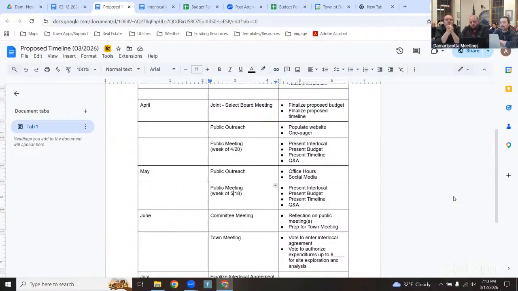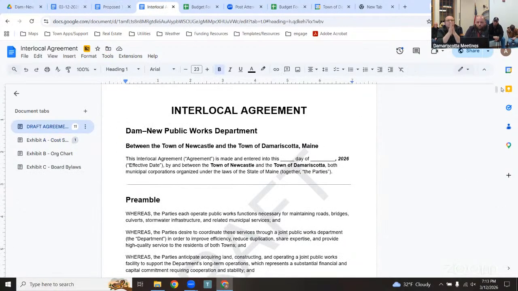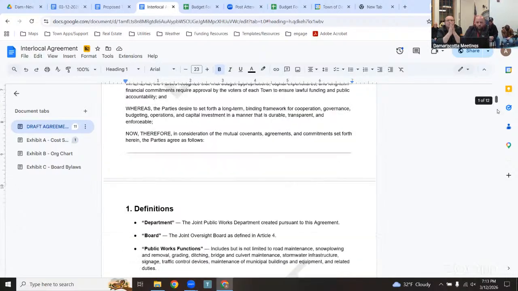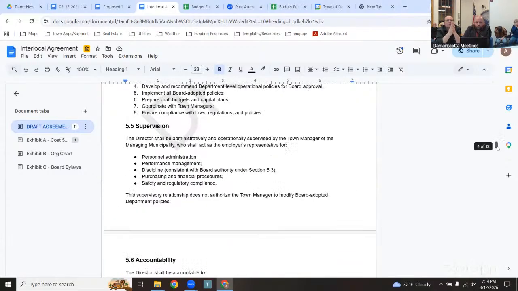The other question we'd also want to ask is, let's say we were to get the approval of an interlocal agreement. We would still need to start thinking about where we would put a building and figuring out the cost of a building. And remember, the interlocal agreement has thresholds at which it gets harder and harder to extract ourselves from it. Just having an interlocal agreement and not spending any money, we can get out of it if we decide that the cost is too high. Right, we haven't invested in it.